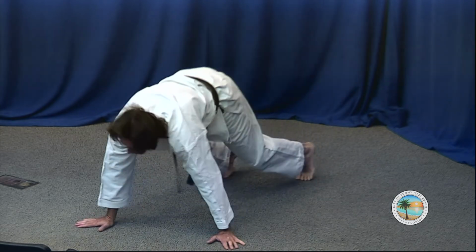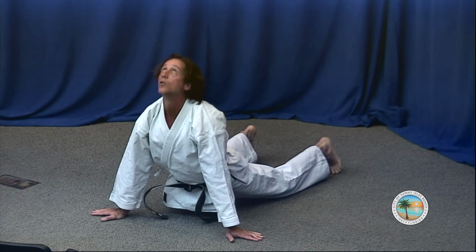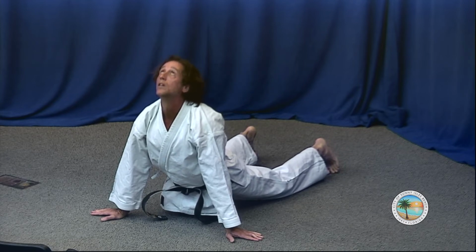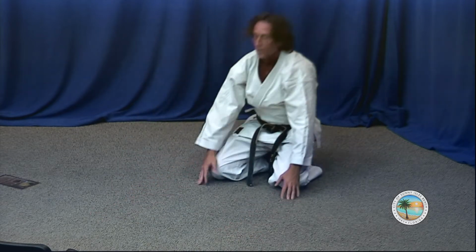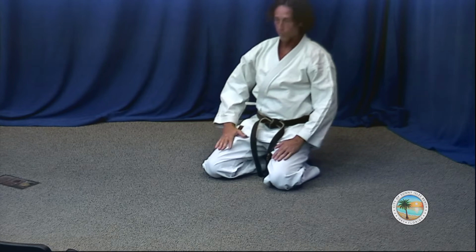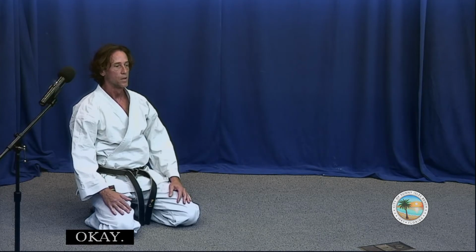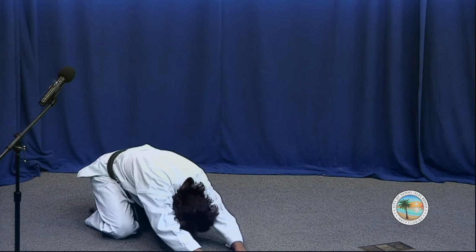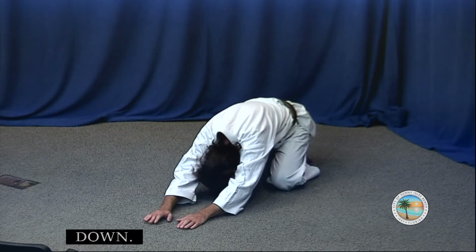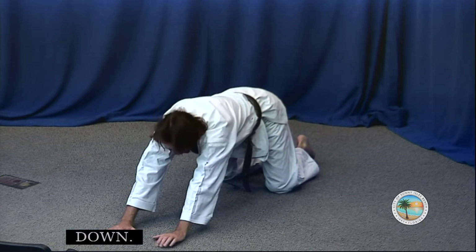Forward and look up. Look up, up, up, up, up. Okay, sit down. Back straight, hands here. Sitting down. Slide forward. Come up on your knees. Drop the shoulders down.